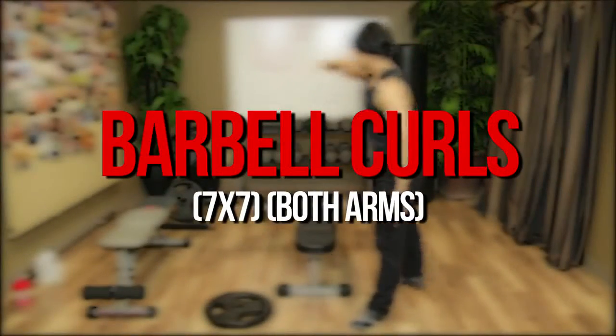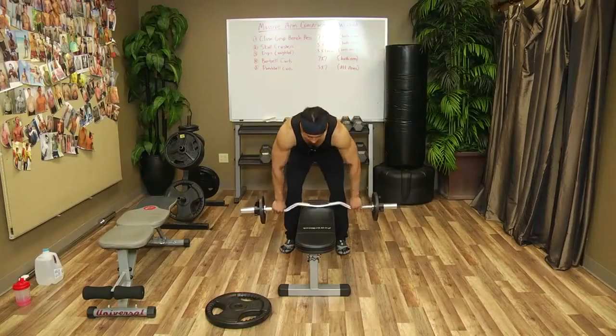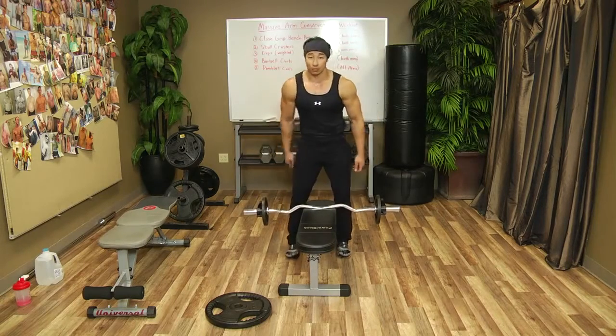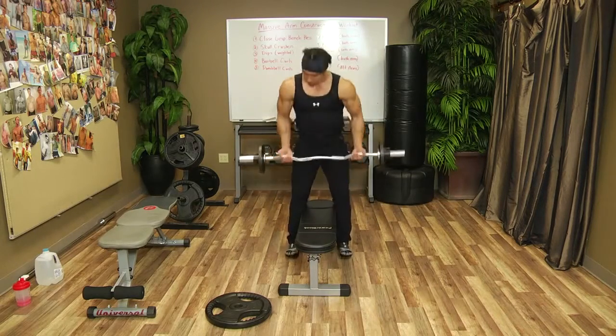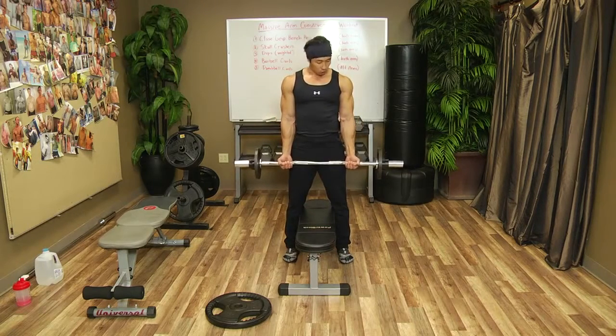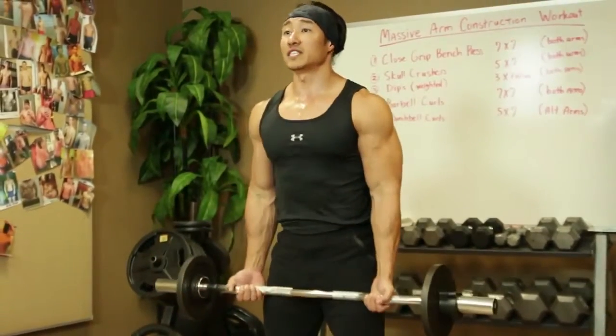Okay, so now we're going to go to barbell curls. So I'm going to show you with the easy curl bar, but you can use both easy curl or straight bar. It's just more personal preference for you. So the key thing here, keep your wrists straight. Don't curl towards your chest like this. I want you to curl towards the ceiling.